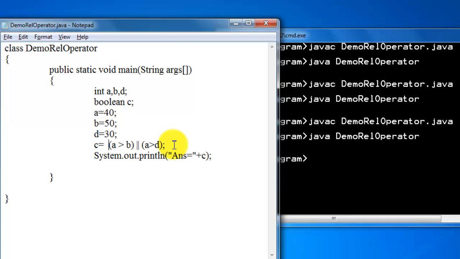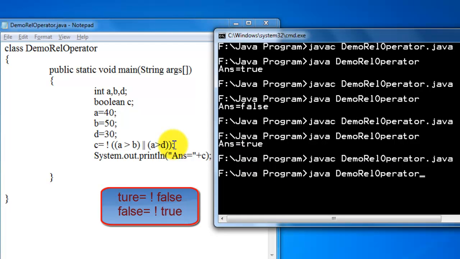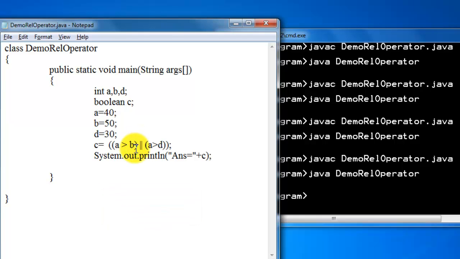Now place another operator. Just place a NOT operator. Save this code. The same condition is now false, because this whole condition is true, but this logical NOT operator is complementing this condition and it gives false. We can also combine these logical operators to make a complicated condition. For example, A is greater than B or A is greater than D, and we can also use and D equals A, and similarly we can use as many as we require. In that case, it is better to use parentheses to distinguish the result.